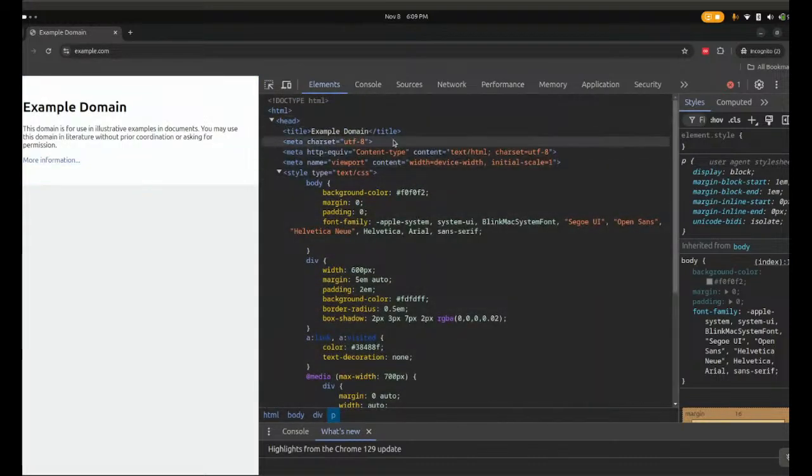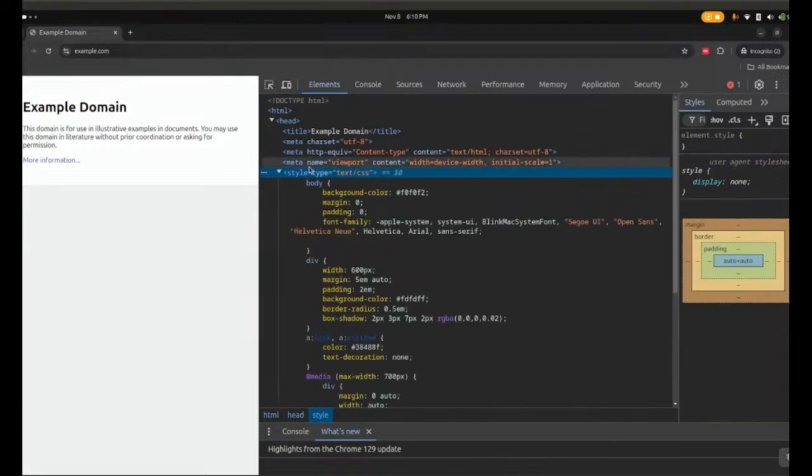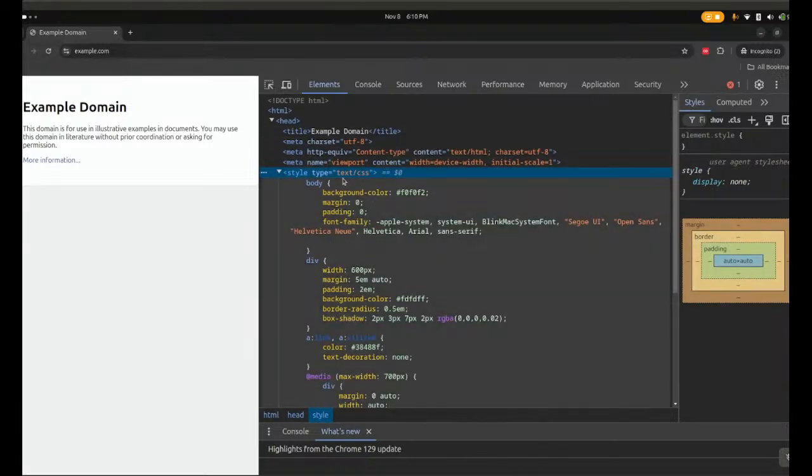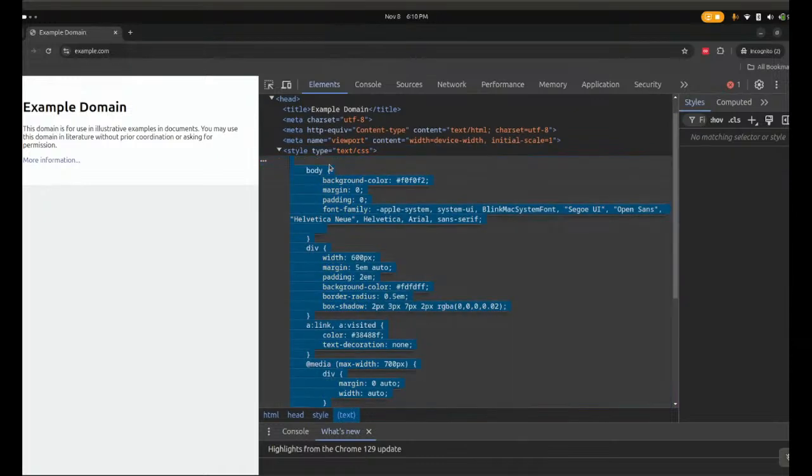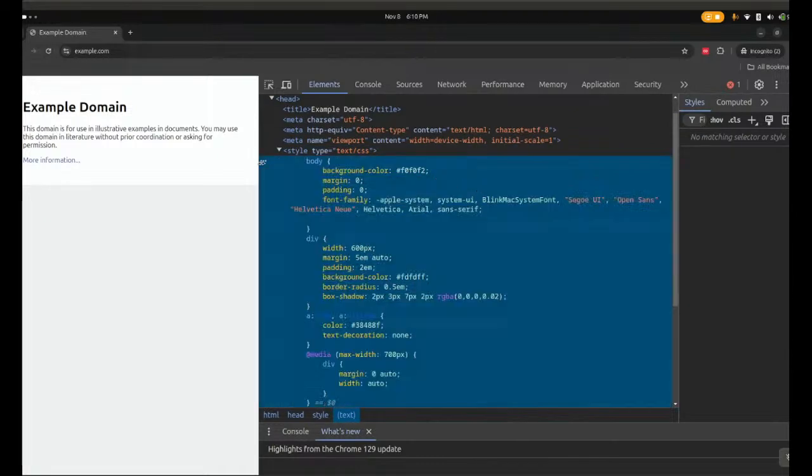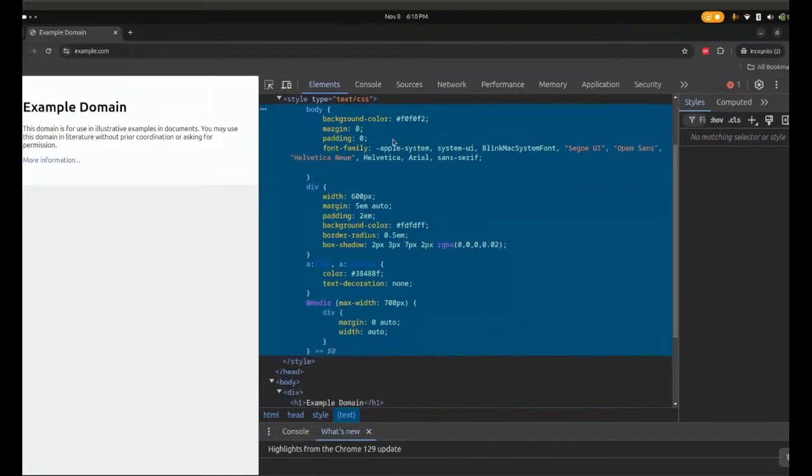So here, in head, you actually define what the title is. Here the title is example.com. That's what you see here. So when you open the tab, you see something called example.com. And here you have style. Now, what is style? This typically contains your CSS. We have explained that CSS gives your website its appearance. Here you have the corresponding CSS for this website.